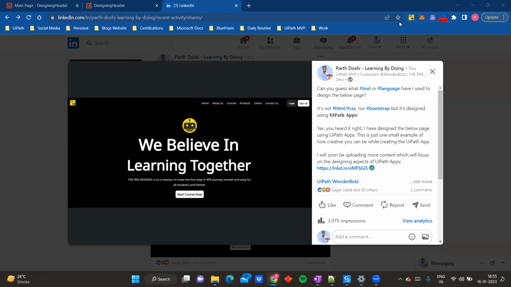So there was this post that I made that I had designed an UI of the RPA rookies page. This app is not live in action. Probably we might have something like that in future. But for now, I took the concept of the RPA rookies, which is my mission to help freshers start their UiPath or RPA journey, right? So that is something I designed the application for, and it was an edtech application, you can say, as you can see on my screen right now.